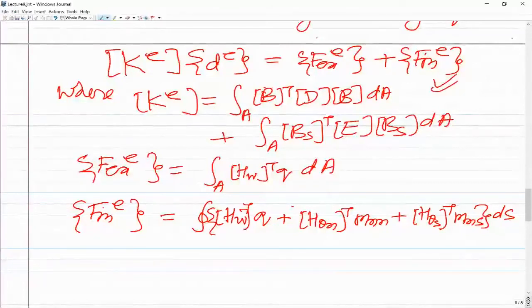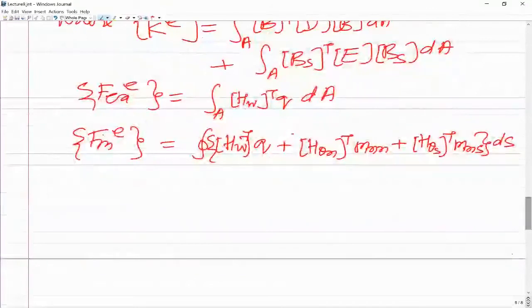Finally, this is the element level governing equation. When you are solving problems, you have to discretize the whole domain into a number of elements, assemble all the elements together, get the global stiffness matrix and global load vector, then impose the boundary condition and solve. That is similar to the problem I demonstrated in the 1D case. Because these problems are involved, you have to do all of this through a code, say MATLAB, Fortran, C, whatever you prefer. So this is a triangular element, and this is how you develop the entire thing.